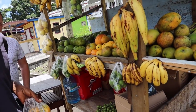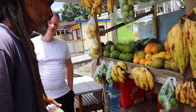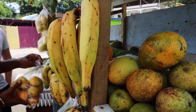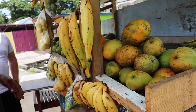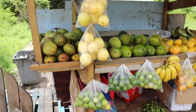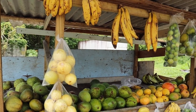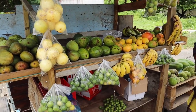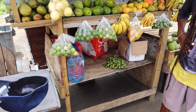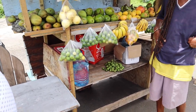When are we leaving? Tomorrow. We're leaving tomorrow, so we didn't want too much, but we were gonna go to the beach later and wanted to bring some fruit. Thank you very much. This looks so beautiful. Yeah. Wow. Yes, if we were staying an extra day, I would say give us more fruit, but we're leaving tomorrow, so. No problem, man.